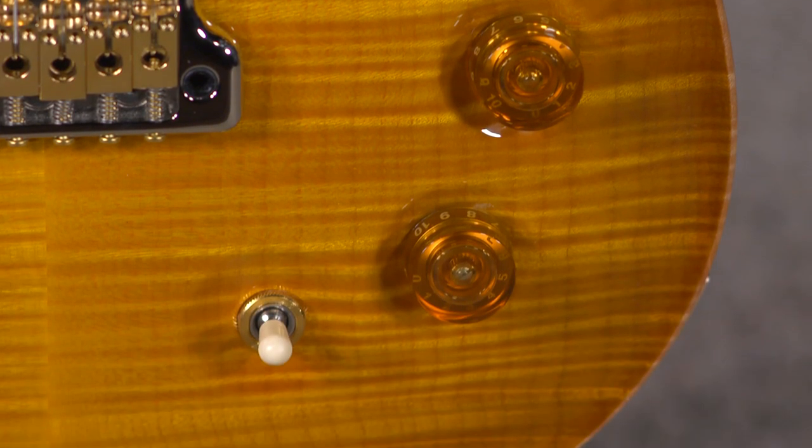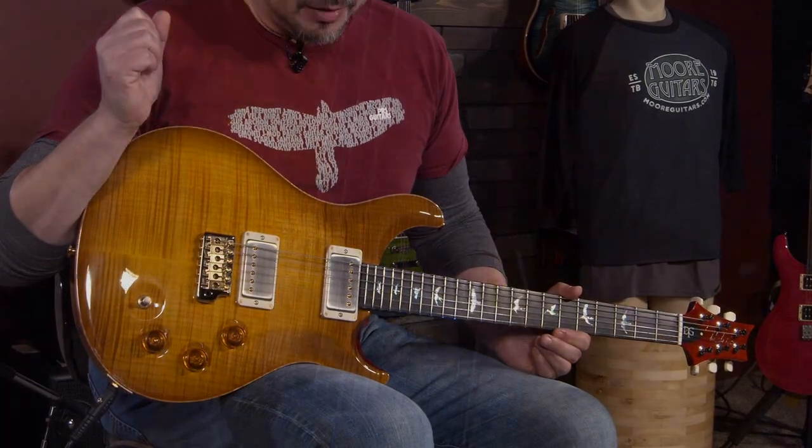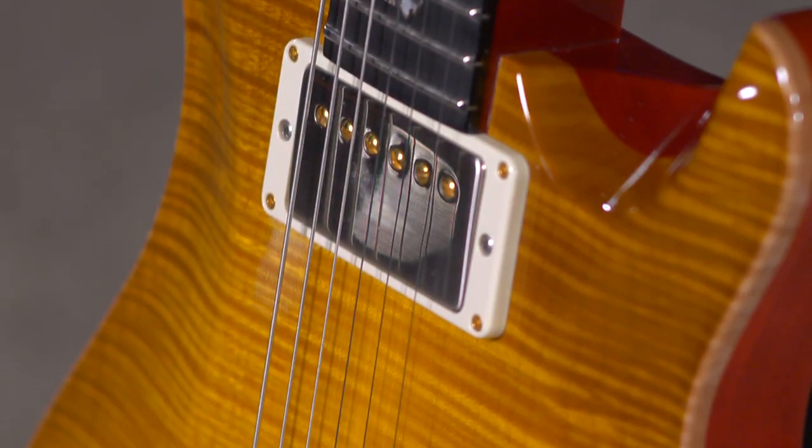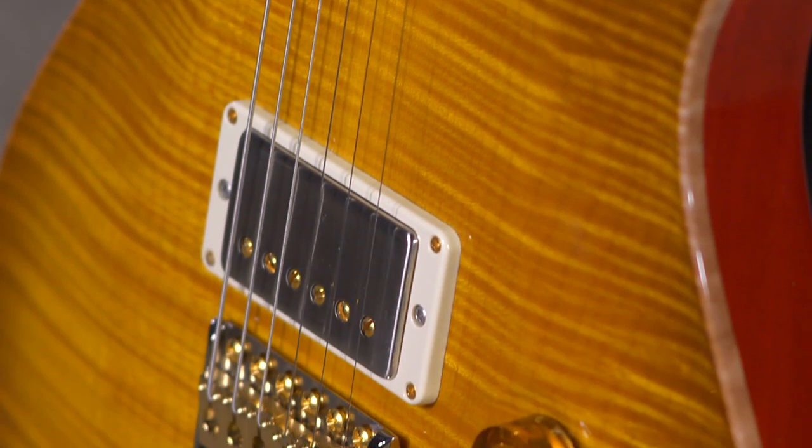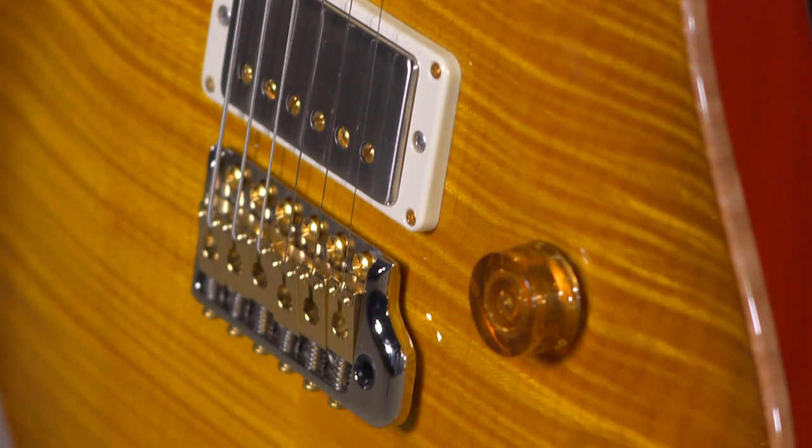A big part of Mr. Grissom's playing is playing around with those volume controls and really letting the guitar dictate to the amp what it's doing. It's set up just properly for this — a great layout that reflects a seasoned player. Beautiful top on this guitar, signature pickups, very responsive. Obviously in a high-gain application it holds its own fine, but like so many Paul Reed Smith guitars, this is a tone machine, and you're really only limited by your own imagination and your approach to playing.